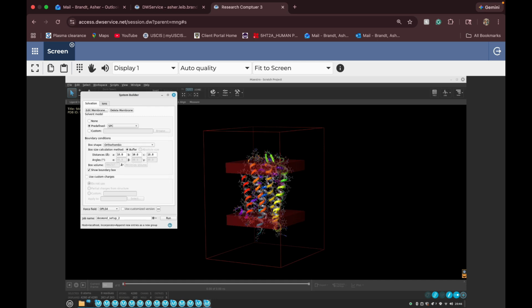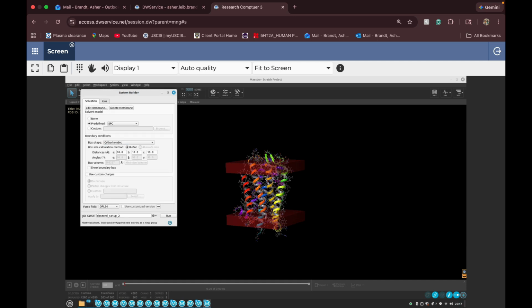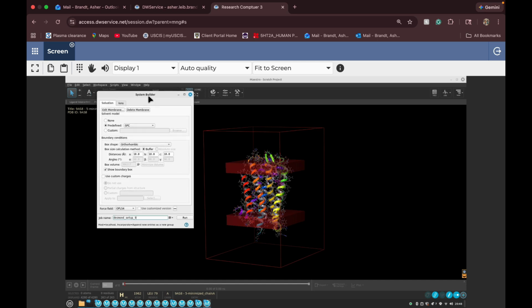For box shape, I'm going to use orthorhombic. It'll show the boundary conditions right here. It's basically going to put lipids over here and then waters in every other position around the box. I'm going to run this job, Desmond setup. I'll call this 9AS8, and hit run.